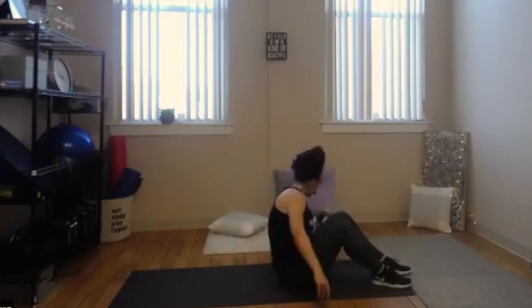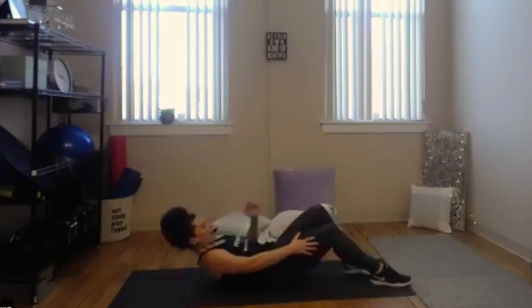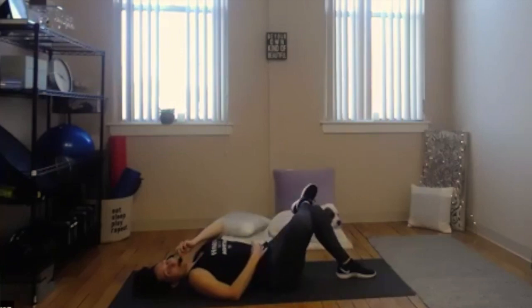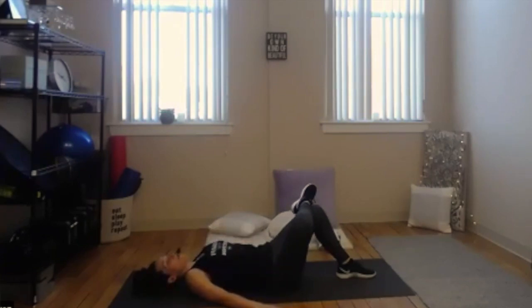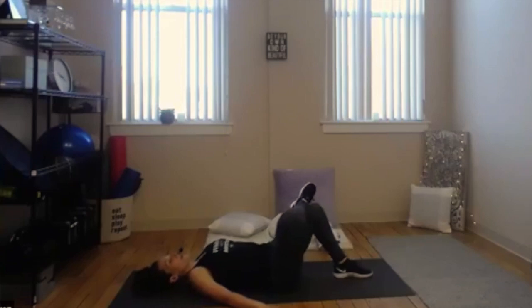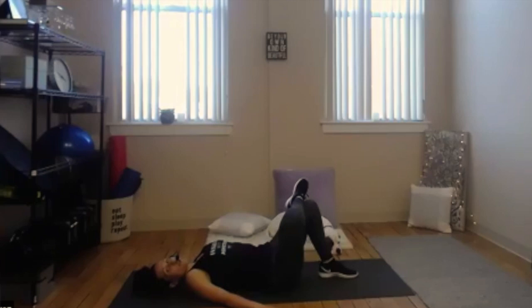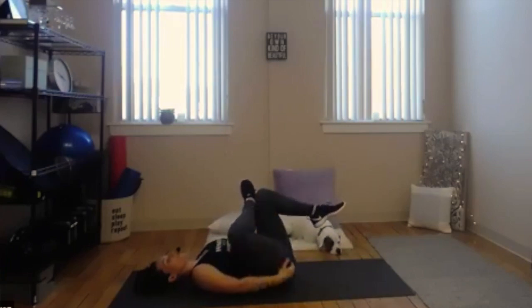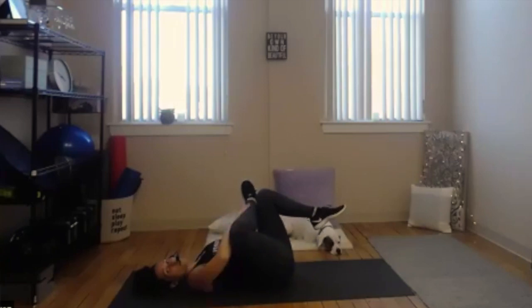Oh, hi, sweetness. All the way down. Bring one foot on top of the opposite thigh, just under your knee. You might feel a stretch already right here. If that's the case, settle into it, relax, and stay here. Maybe bring your heel in a little closer. If you still feel nothing and you're up for it, you grab this thigh, give it a tug, bring it in towards your chest. You're looking for a stretch on this side, the side that has the foot crossed over.